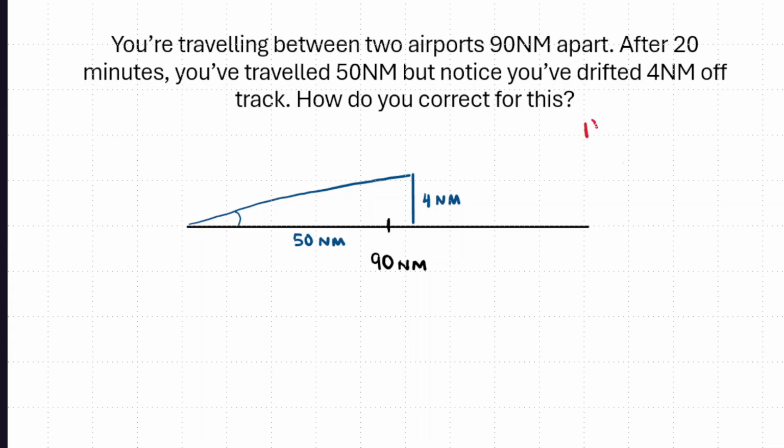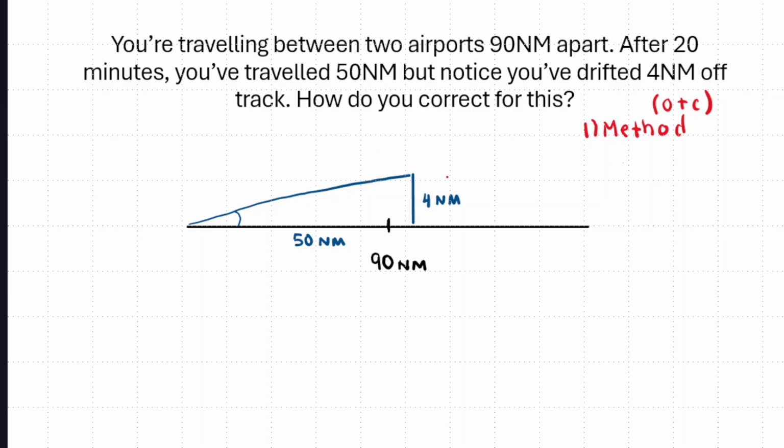Remember, what's our first step here? Let's determine what method we're going to use. We have the double track method, and we have the opening and closing angle method. If we are more than halfway from our point, which method are we going to use? Yeah, we're going to use the opening and closing angle method.